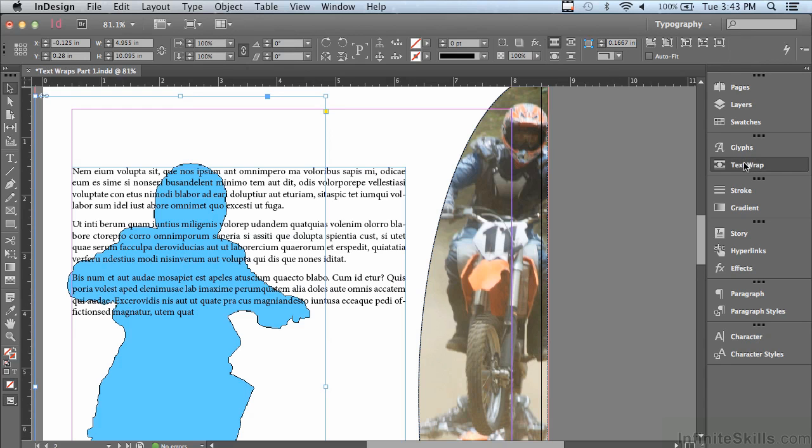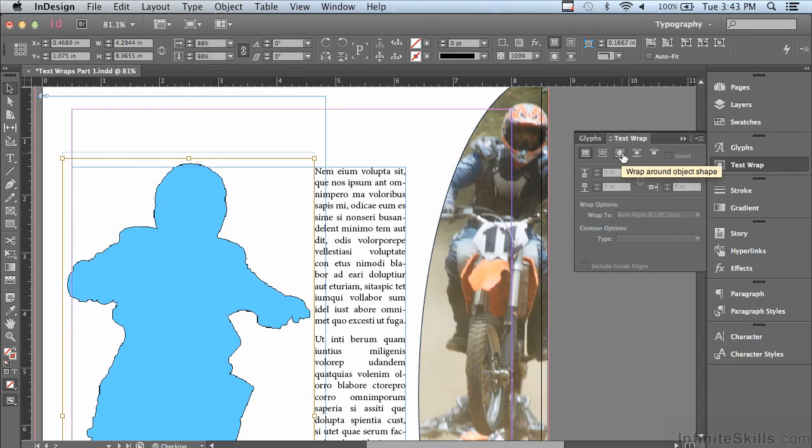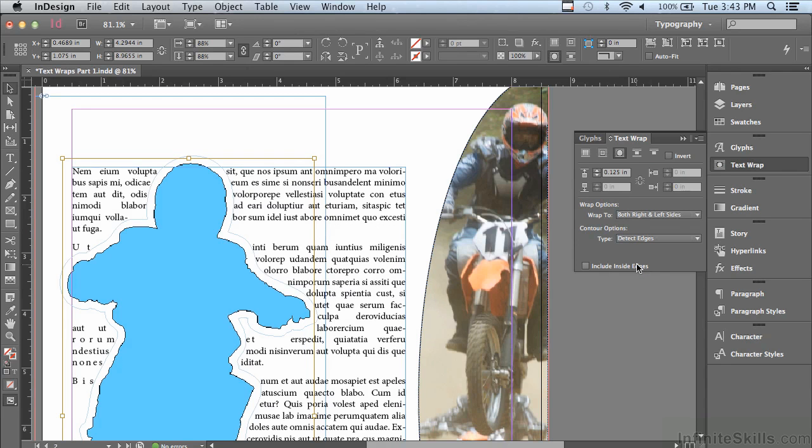So I'm going to go to my wrap panel and apply a shape wrap. Not exactly doing what I want yet, because the type of contour options by default is something called bounding box. If I select instead detect edges, you can see it's detecting the edges of that Illustrator graphic.